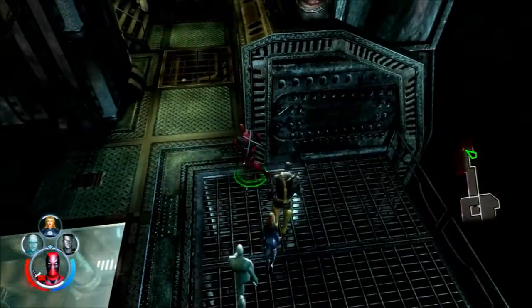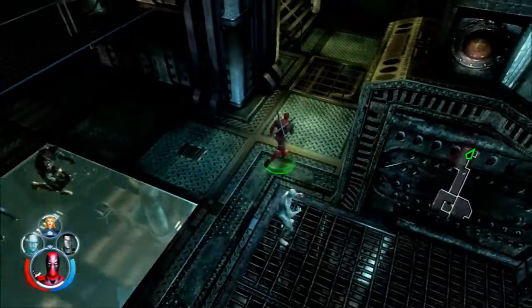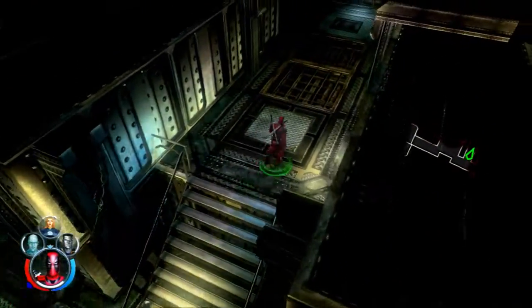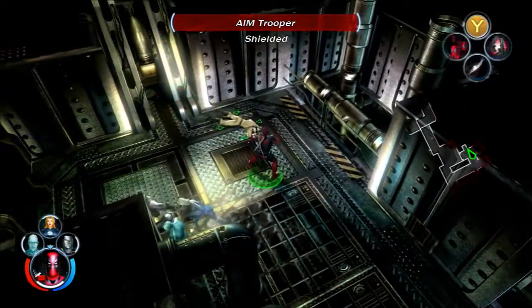Alright, that little cutscene right there gives you a hint of where we're going next. We're going to be going up where this guy is hanging out. And there's our friend the Chopper, preventing us from continuing to go straight, so now we're forced to go up.